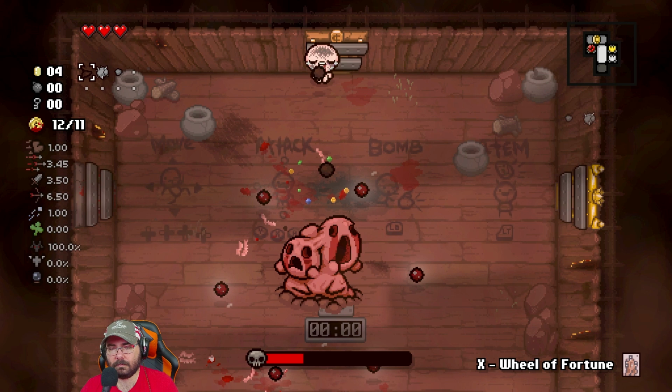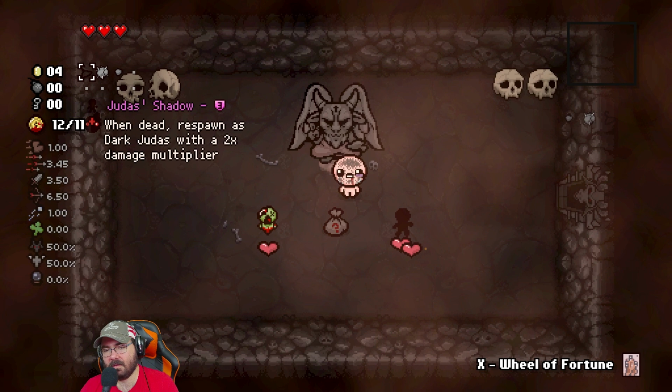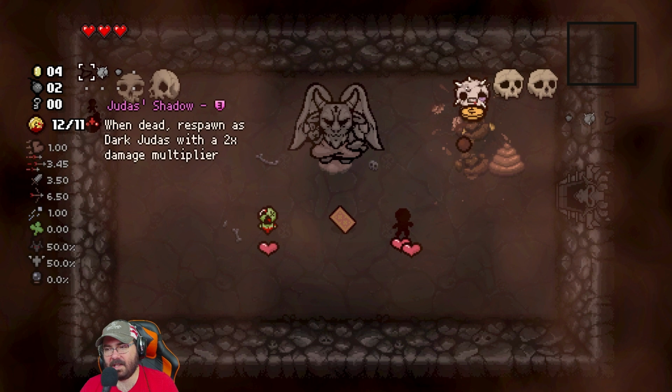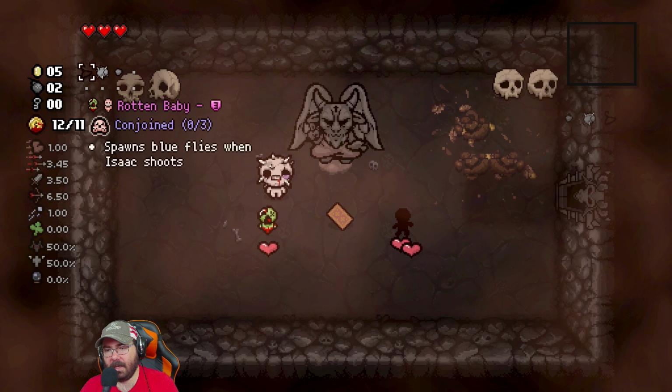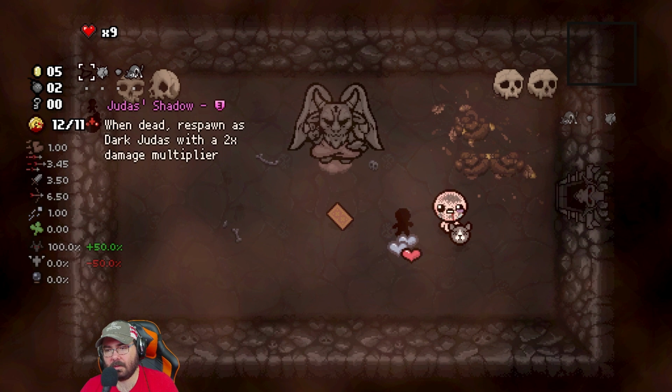Need to get a little more range. Poke my head in the devil deal. Dead cat. Dead cat, empty vessel. Do I take dead cat and empty vessel? Or rotten baby and empty vessel? I take dead cat, empty vessel. Yes. Alright, there we go.